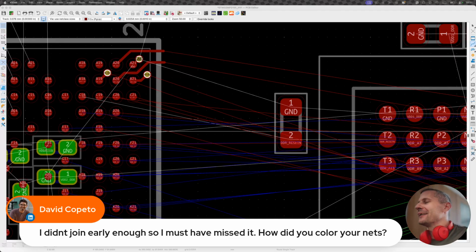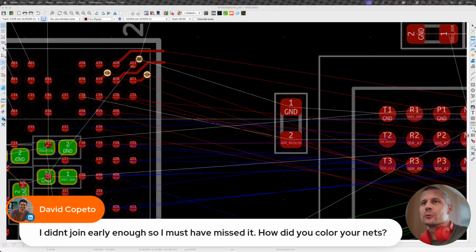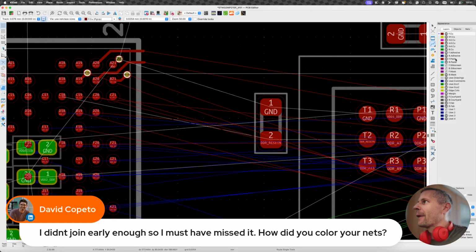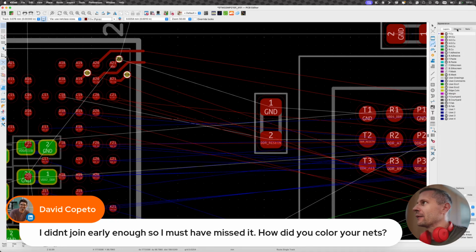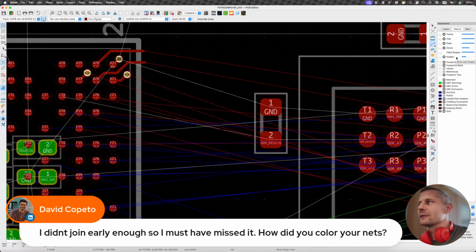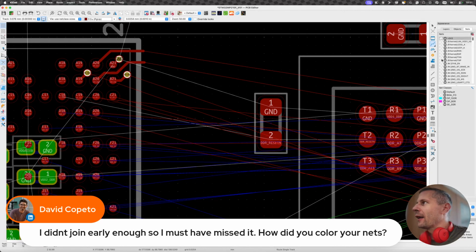Anyway, you go to layers here, and obviously copper and other manufacturing layers. Then there are objects, like you can see pads, and then nets. And you can see here is a transparency rectangle in front of each net, marking the visibility of the particular net.